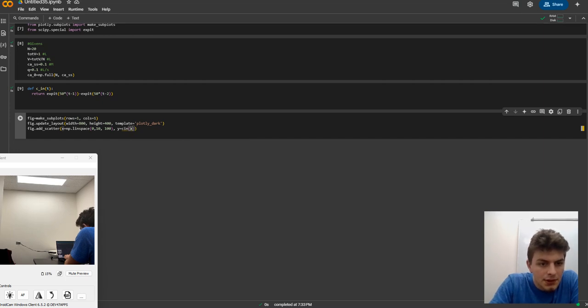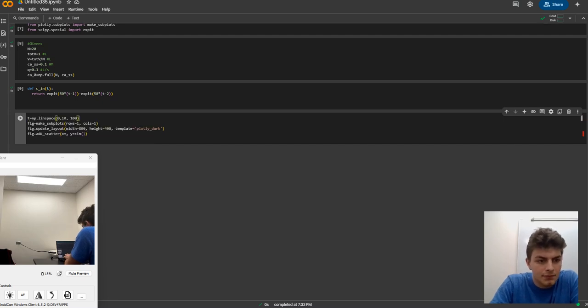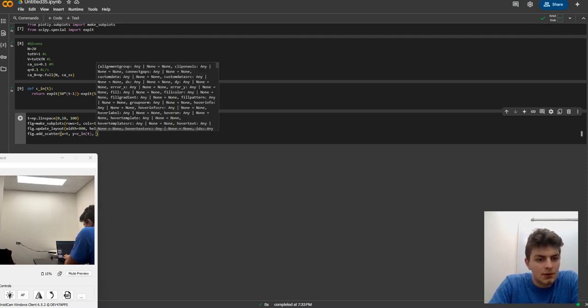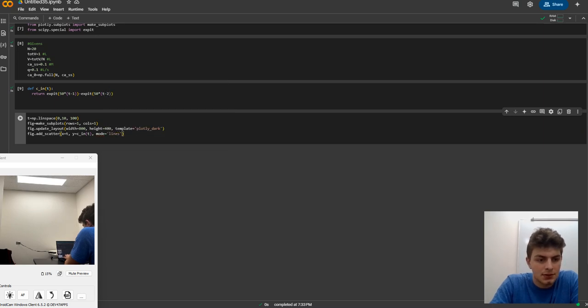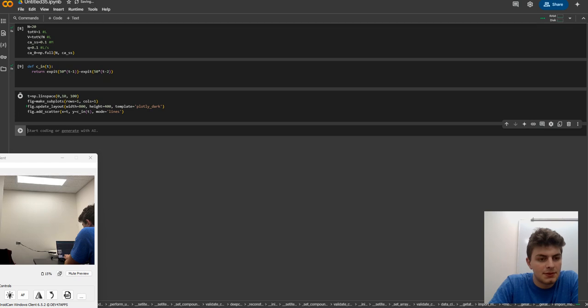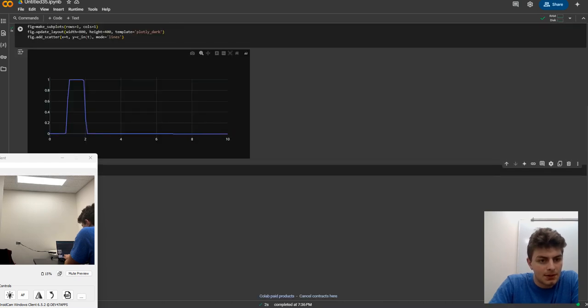Okay, it's not going to let me do that here. So let's go ahead and define this linspace as t, and then we can say x is t, y is C in of t. Mode equals lines. Let's try this, see what happens. It looks like the start of something there.